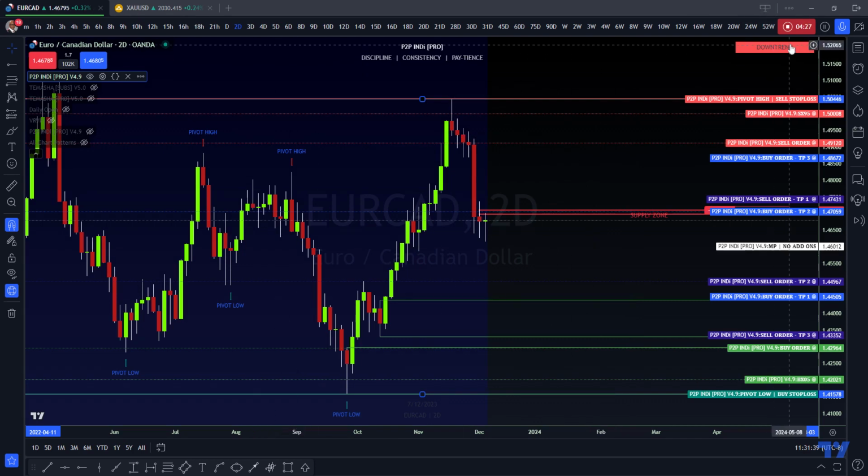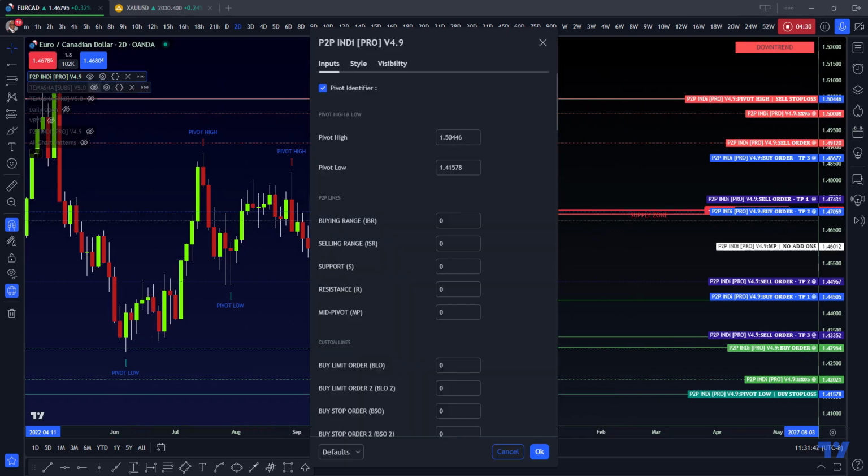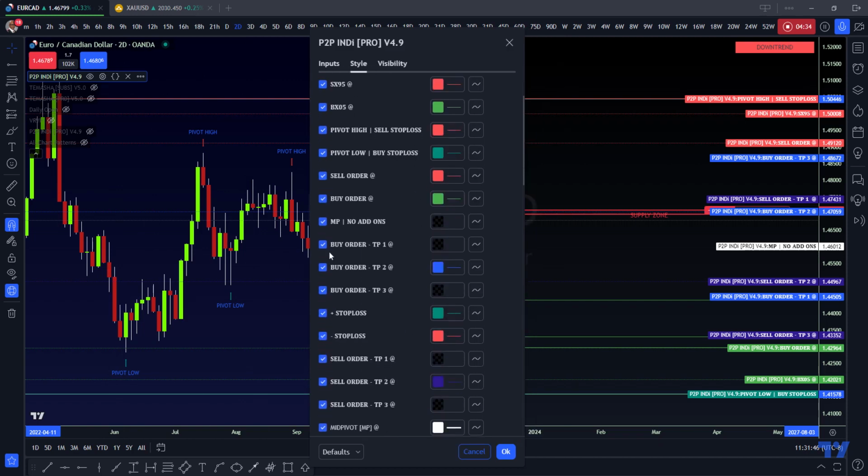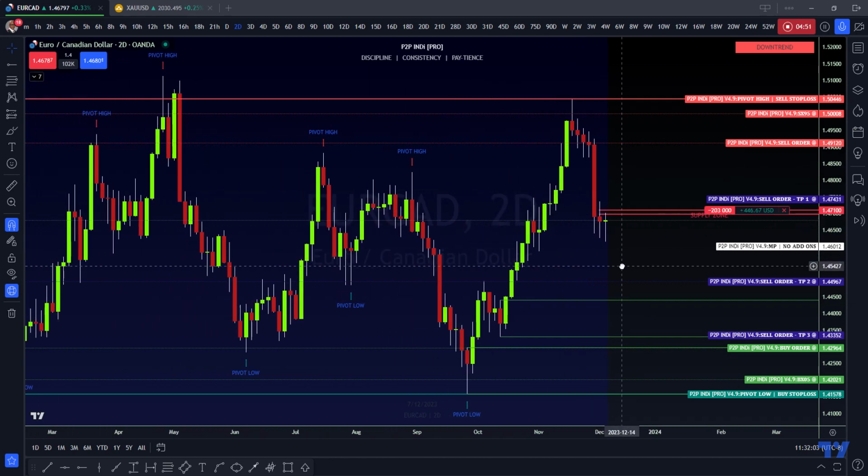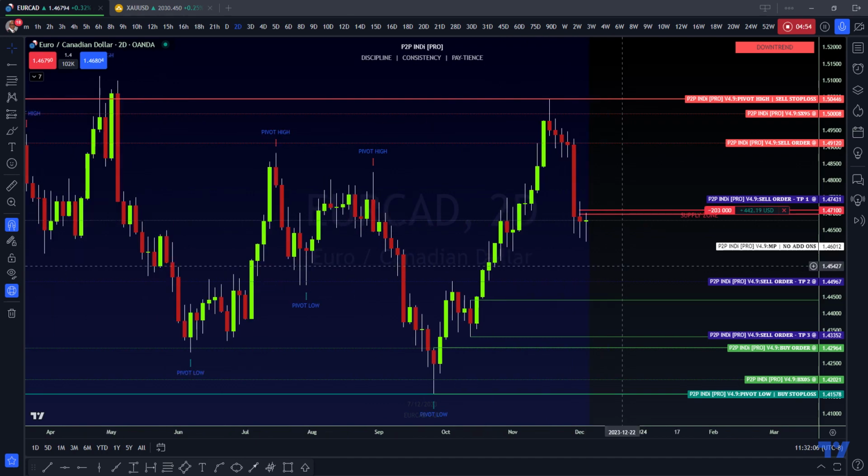All right, so we do have a confirmed downtrend. Perfect. So that means I don't need any of these buy orders. All right. And what we have here, are they really going to come down that low? Oh, maybe to this one here, this TP3.